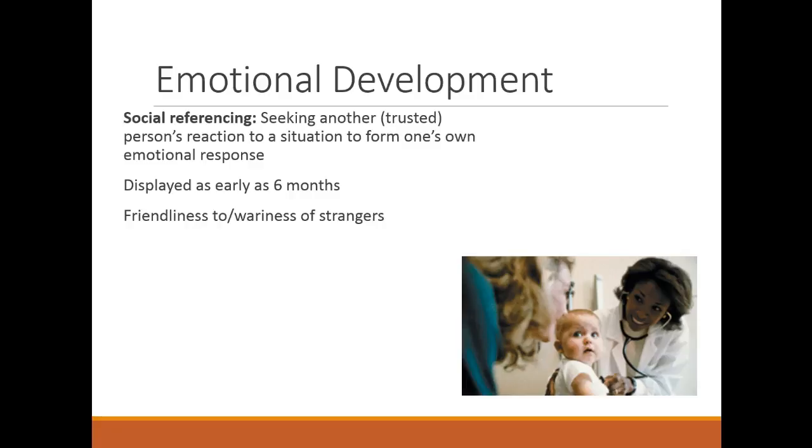One example is their friendliness to or wariness of strangers, which is what's depicted in this photo. Another example is when a child falls down and gets hurt. Maybe you have seen a child, your own child or one in your care, fall down and maybe scrape their knee lightly. It's not major, but the whole scenario could go one way or another. They might look over at you and your face might look like mouth open, eyes wide. You gasp, you say something like, oh no. And in that case, the child does what? Breaks down into tears and cries and cries.